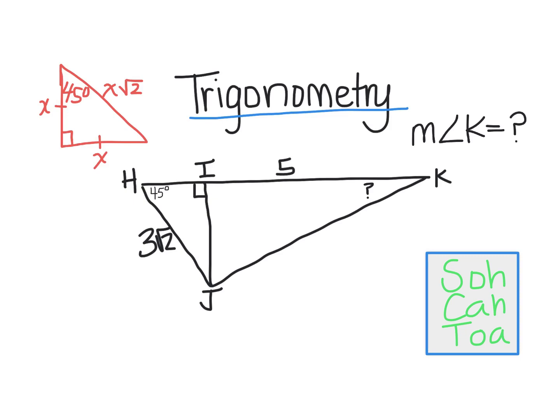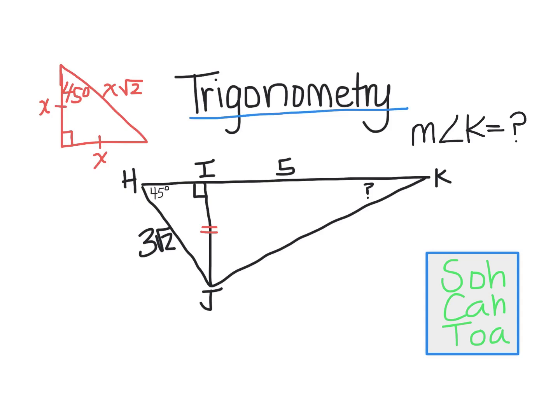I could use trig to solve for this side right here. I could use trig to do that. But like I was explaining, if I know that there's a pattern with a 45, 45, 90 triangle, I could use that to my advantage so I could solve this problem with maybe less calculation on my calculator, okay?